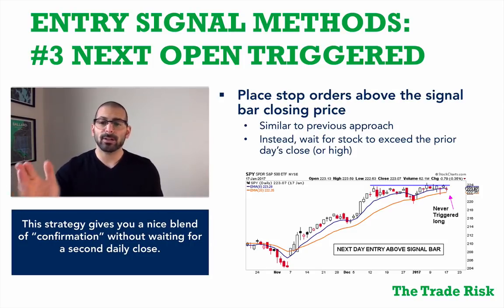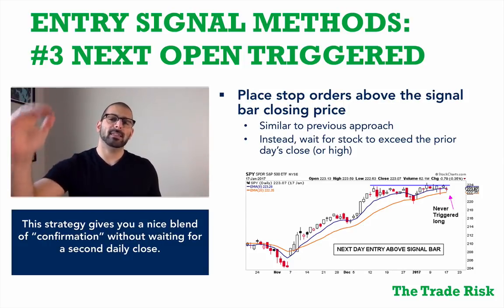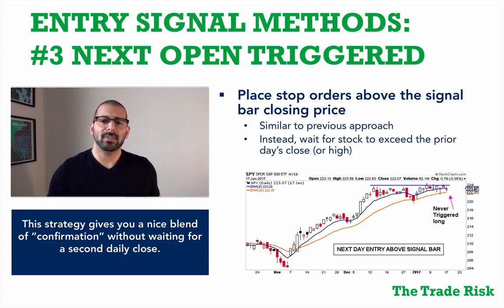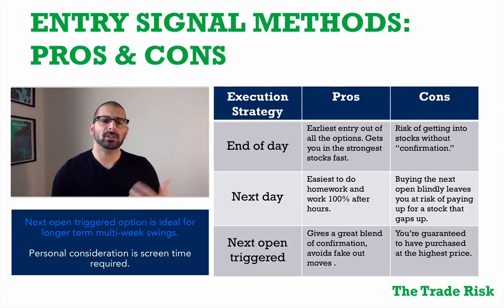It never triggered in this method. In other words, it never exceeded the price, the highs or the close of that signal bar day back there at 224.02 in our original first example. So this execution strategy gives you a nice blend of confirmation without waiting for a second close. All right, so let's take a look at how these stack up against each other.